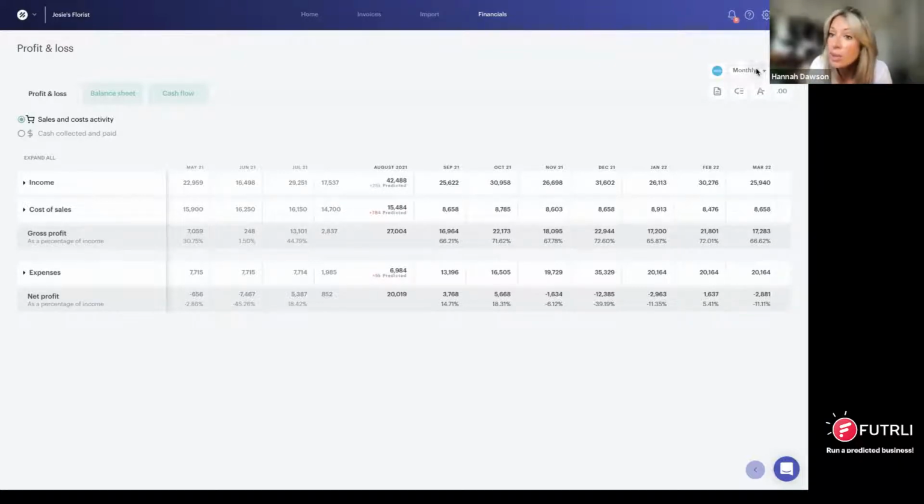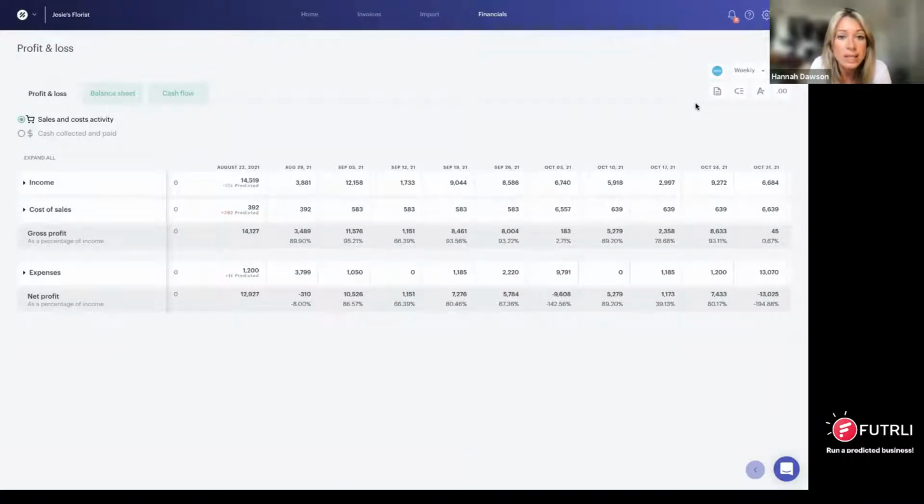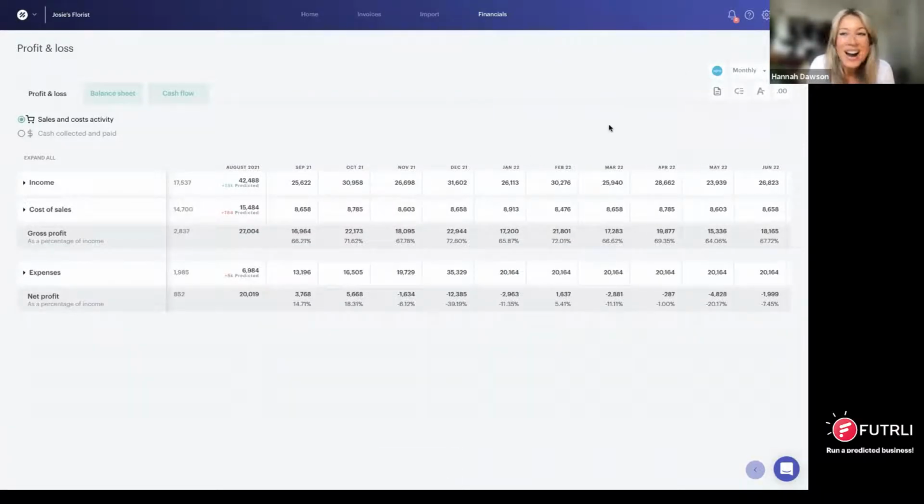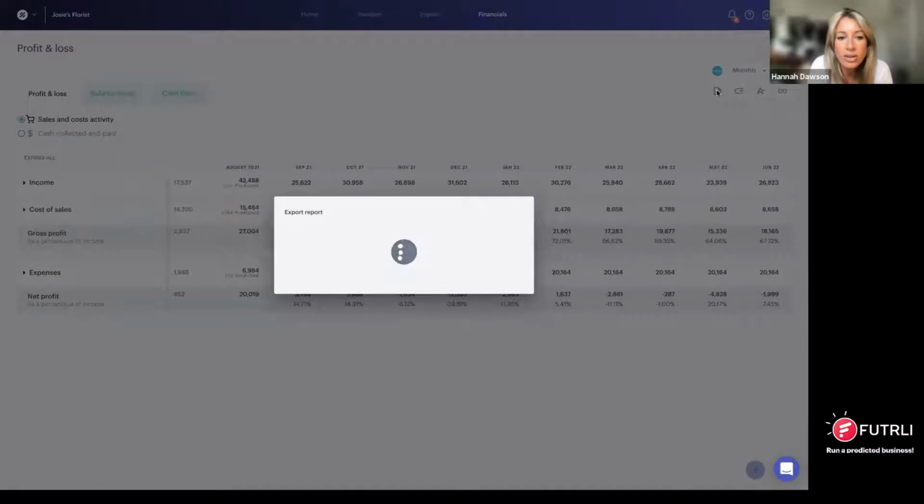We've also got weekly views. So whether in your business you want to view it from a Monday to a Sunday, or whether you want to view it from a Sunday to a Saturday, we've got all of that information there as well. So let's go back to the monthly view for the moment. It's nice and tidy. And I'm going to hit this right here in the settings area, export to Google Sheets. So off I go, exporting the report.